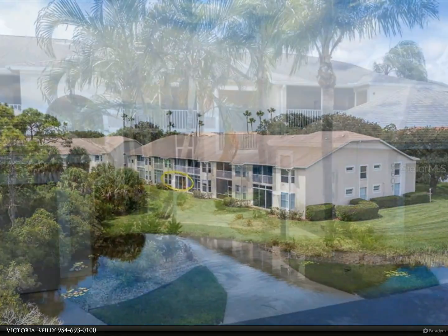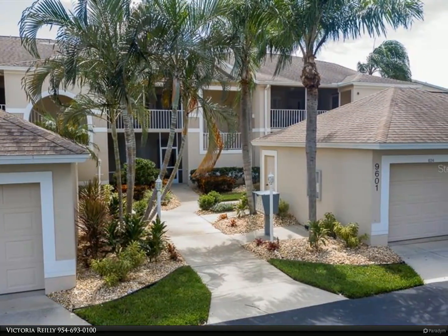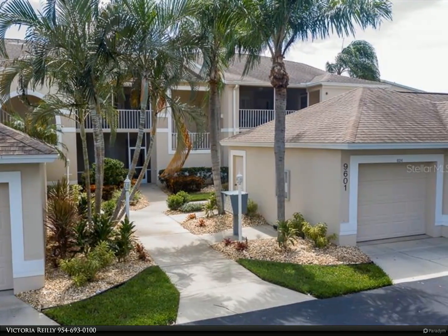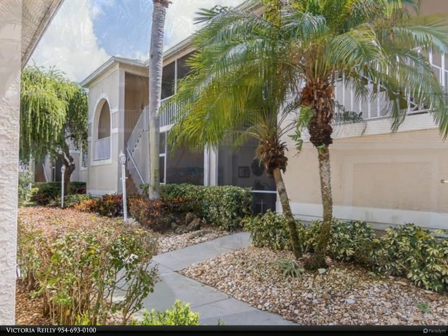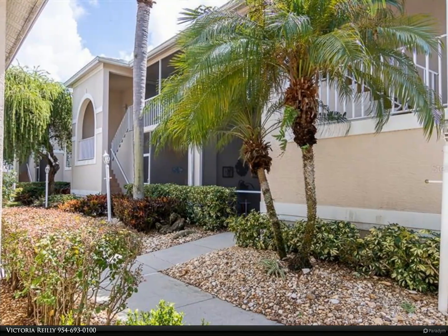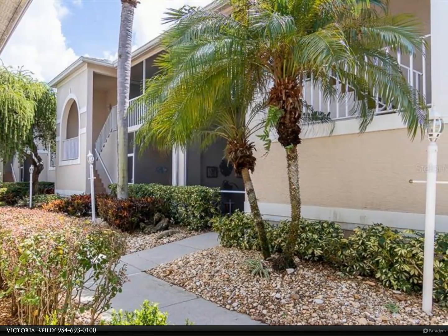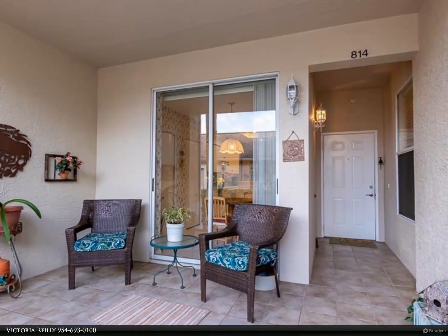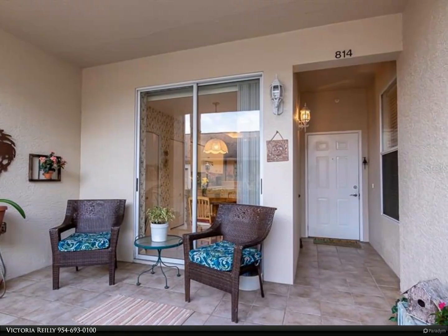The condo is well cared for, bright and cheerful. The kitchen cabinets have been refaced and there is a newer white range, dishwasher and microwave. The master bath is updated with new tiled shower and granite countertop, there is a new washer and dryer, the air conditioner was replaced in 2014, and the hot water heater in 2017.